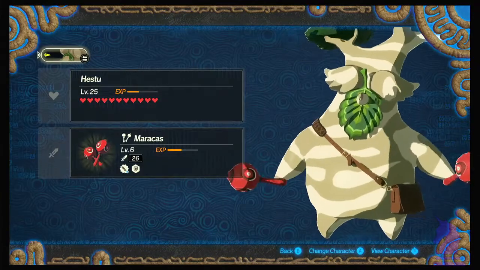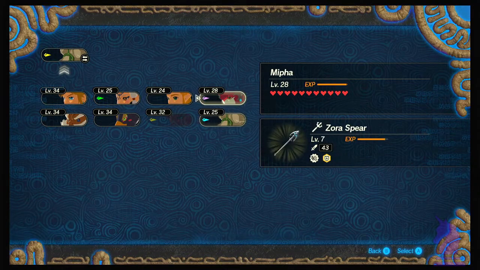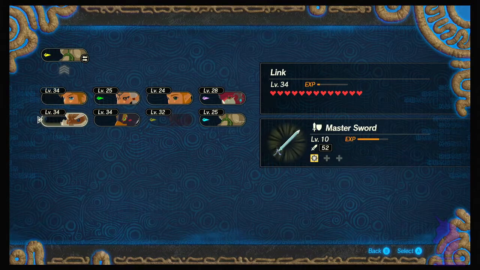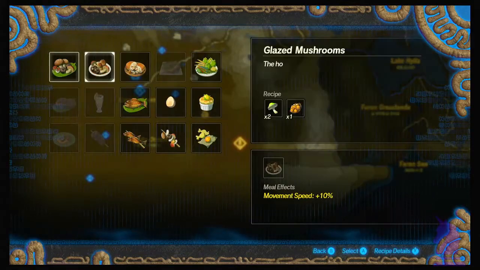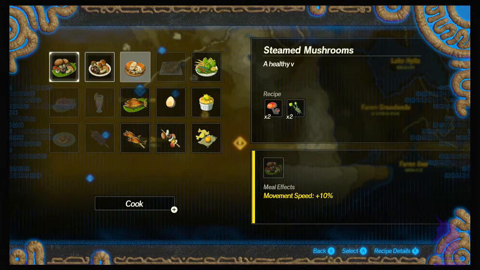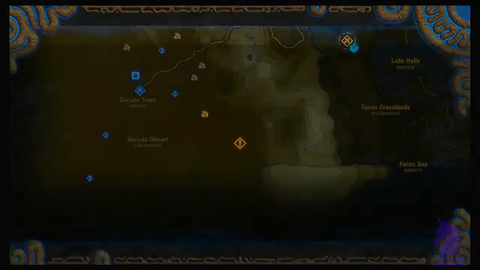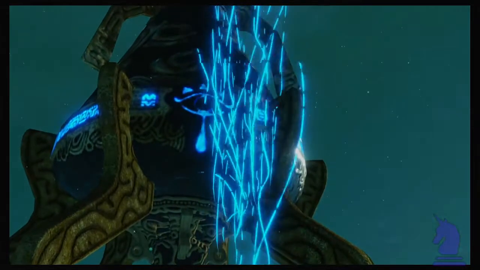I forgot, I can just pick a character. We're going to go with... maybe we'll go with Maraca Man. No, he's underleveled. Technically, she is too. Let's go with Link. Let's give him some protection. Maybe we'll give him a movement speed increase. Actually, you know what? I should hold that stuff. I have a perfect idea for what I'm going to use those for. We'll use this one. So we'll move faster and we'll get this done in the next 5 minutes or so. And then we'll end the stream.